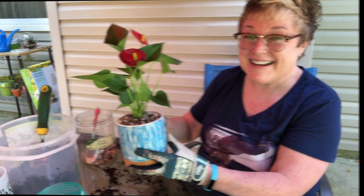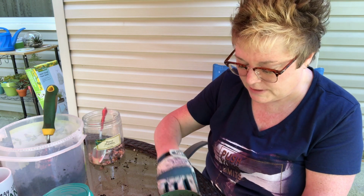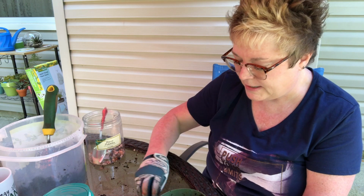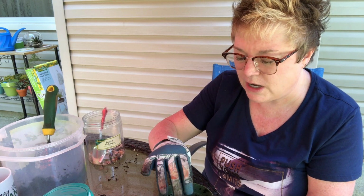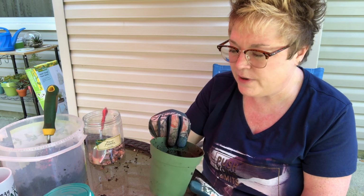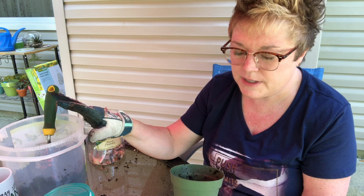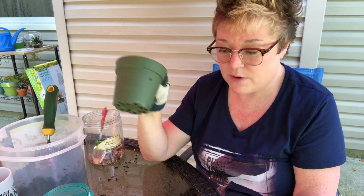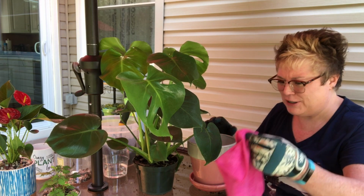Okay, next. The soil and the roots that came from that plant, I'm just going to go ahead and put it back in this nursery pot, and probably just go ahead and throw it out, just to be safe. I don't want to commingle that soil with this soil in a big way. It's okay if a little bit drops in, but I'm just going to be super safe and go ahead and dispose of that.